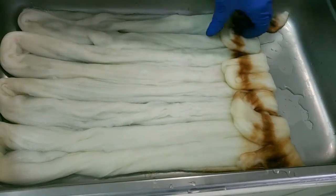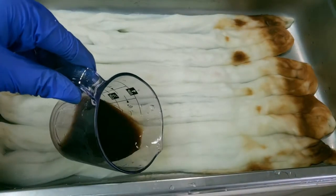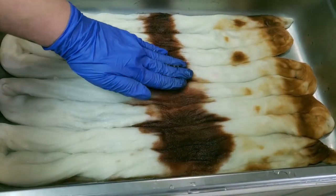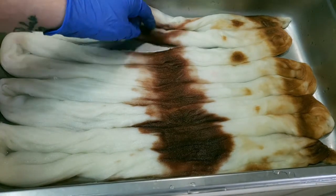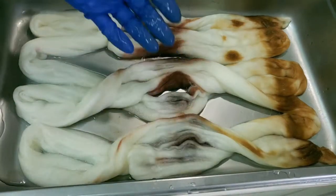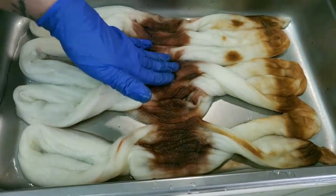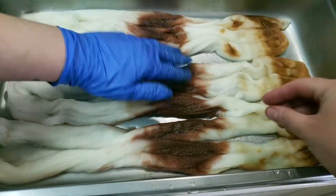Since this was just an experiment, I can't give you the exact measurements I used on my dyes, but I will give you the colors and approximate measurements since I was just playing around and adding as I go. This next color was Fawn by Dharma, and I used 10 milliliters of a 1% stock solution mixed with 50 milliliters of water. If you need help on how to mix your dyes or calculate stock solutions, I'll link my dye mixing video in the top right corner. I always like to press my dye to see how far it'll go.